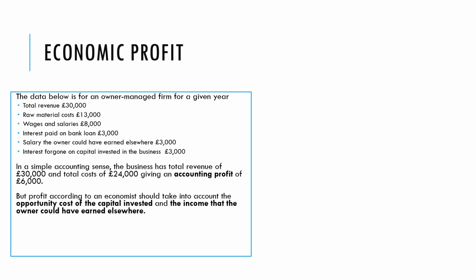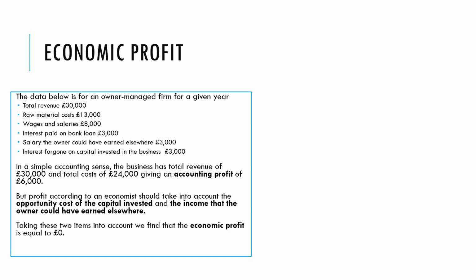Now, from an economic sense, what we've said previously is that we also want to include in our cost curve the opportunity cost of the capital invested and any other opportunity cost. So, for example, here the income the owner could have earned elsewhere. If the owner had stayed in their previous job, they could have put the money in the bank account and they could have also earned that other salary. So we're going to also include these in our costs. We're saying as part of our costs we need to earn this return, otherwise we wouldn't really stay within this business. So it's a cost from an economic sense.